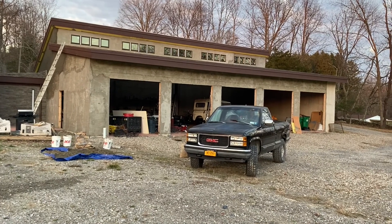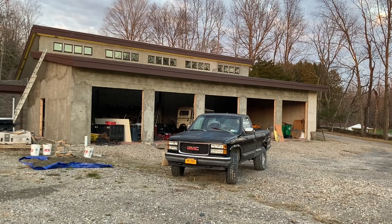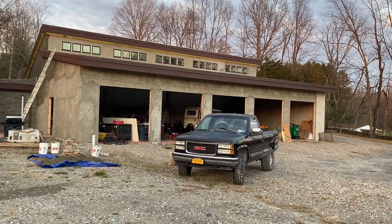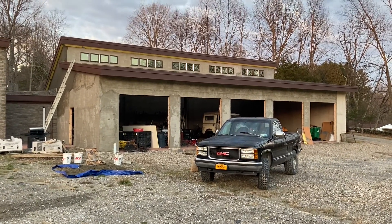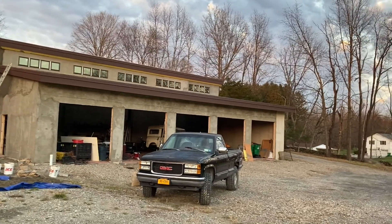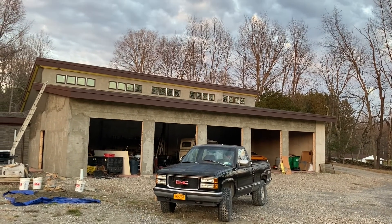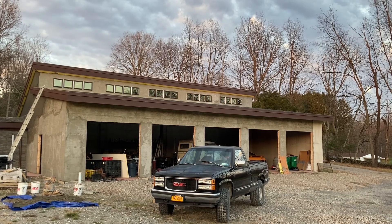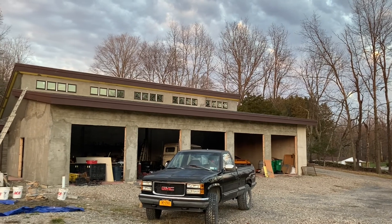Hopefully this will be a little break from construction for a while once the roofing's on — just get it weather-sealed up tight. The one other thing I'm looking for is somebody who can match the stucco that was done on the soffits of the house to the garage. Unfortunately the mason I've been working with — who's doing a great job — is pretty honest that he just doesn't do stucco. Certain people are trained and have a lot of practice doing it really nicely, so he suggested I find somebody who's an expert at that.